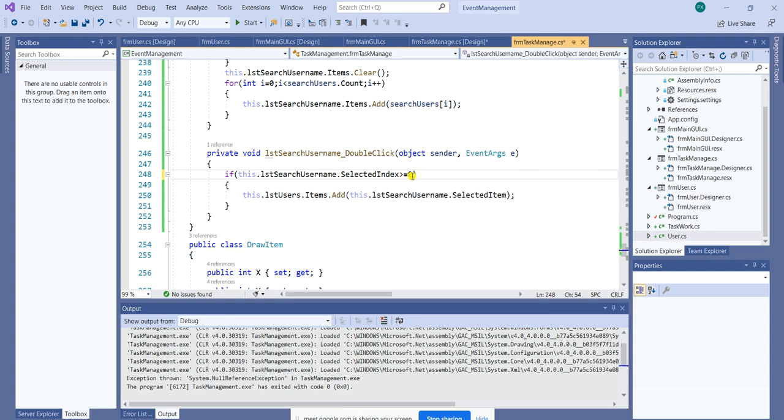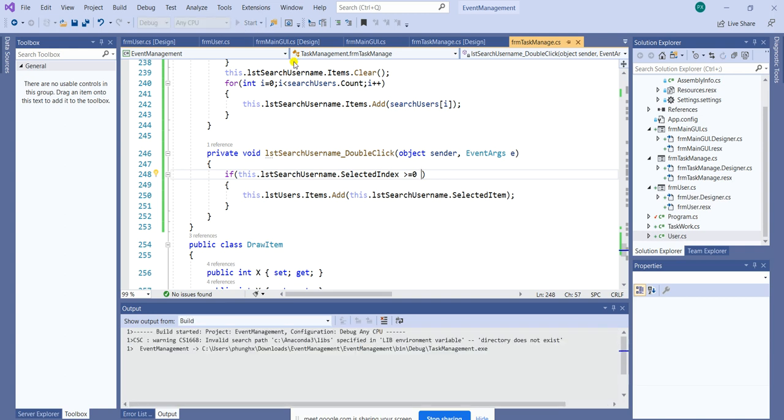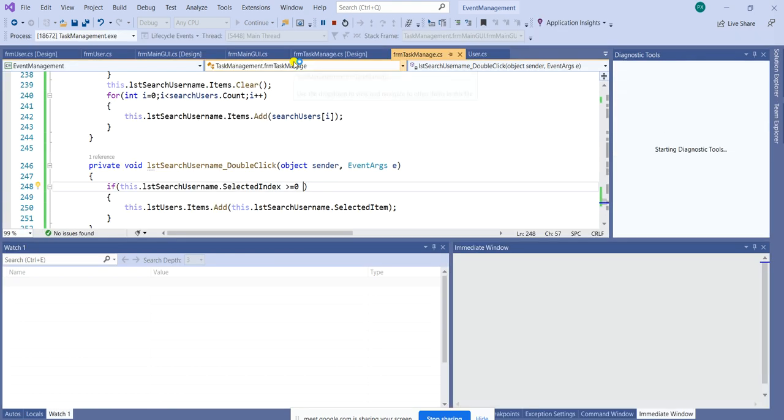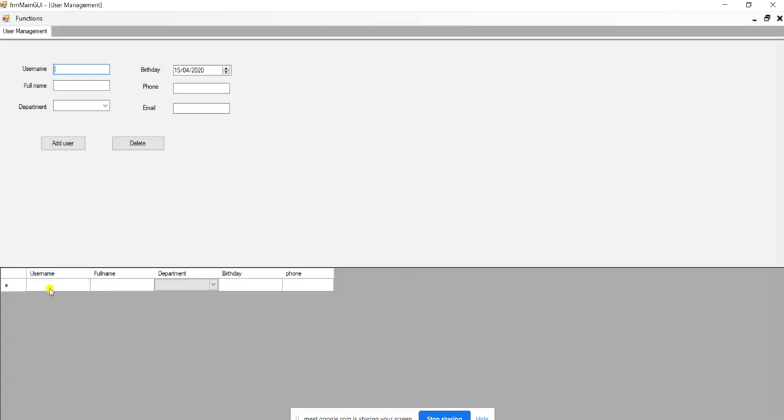Greater than 0. Again, in the task, double click.